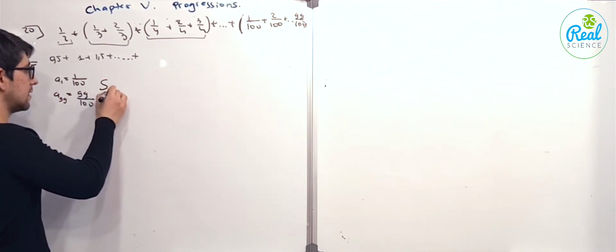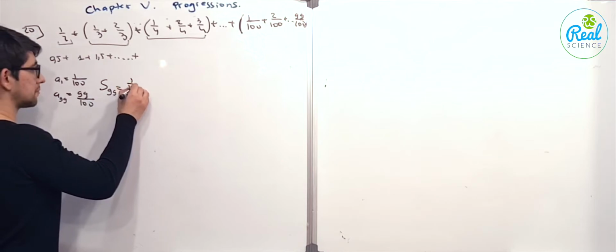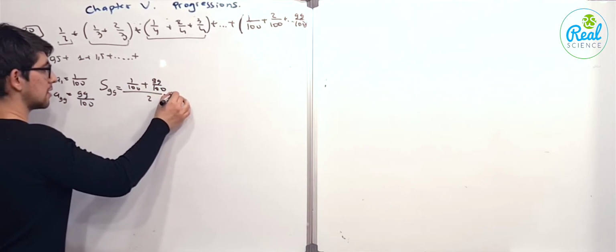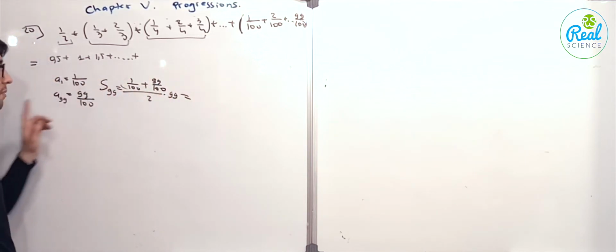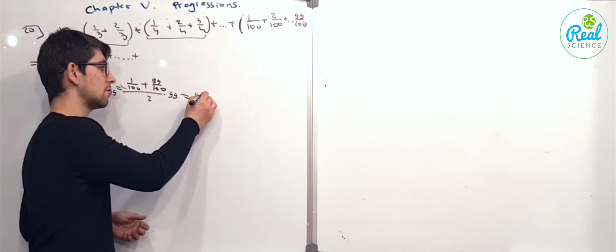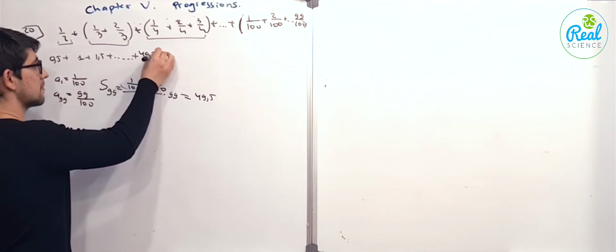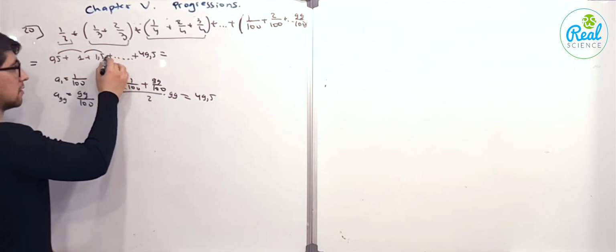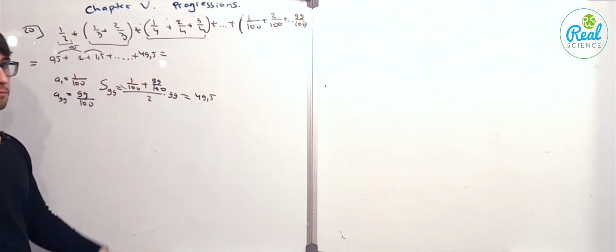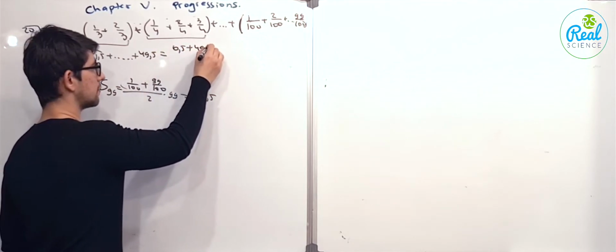So let's find the sum of 99 terms for this bracket only, okay? First term plus the 99th term, 99 over 100, divided by 2 multiplied by 99. Here we have 1, right? 99 plus 1 is 100, 100 over 100, it's 1 over 2, 0.5 if you multiply it, and that was correct, right? Okay, 49.5. What is your difference here? 0.5, right? How can you find the sum? First term is 0.5 and the last term is 49.5, divided by 2.